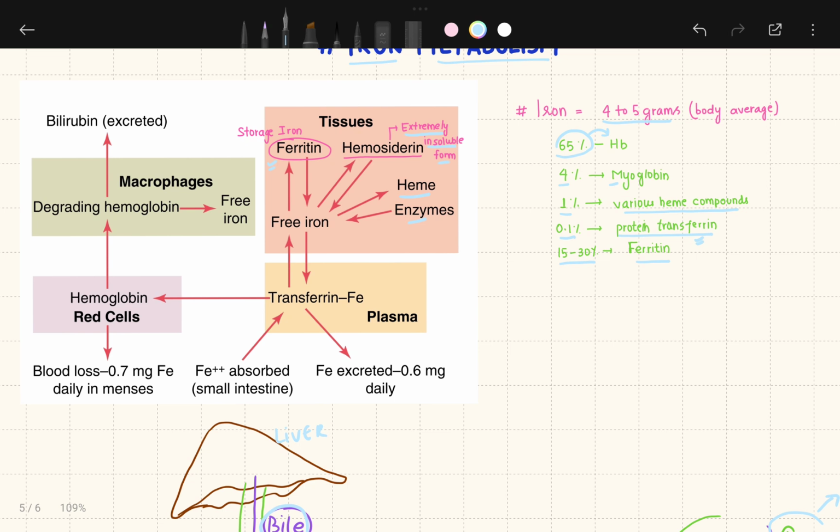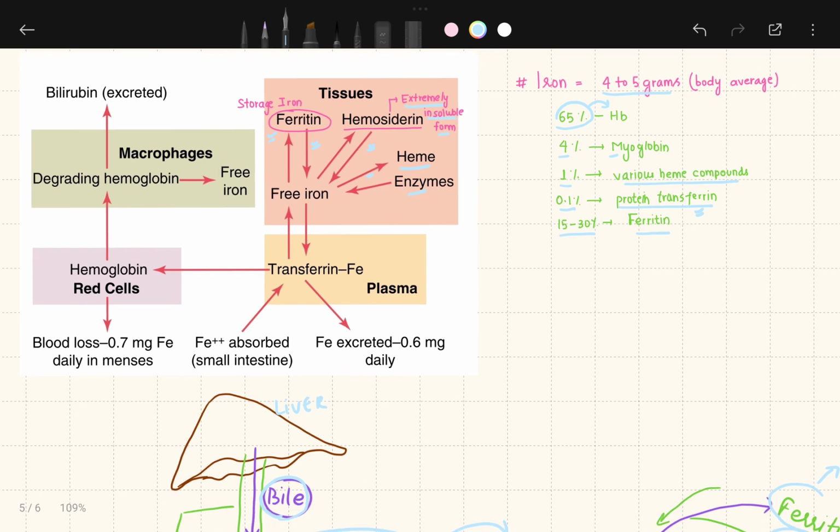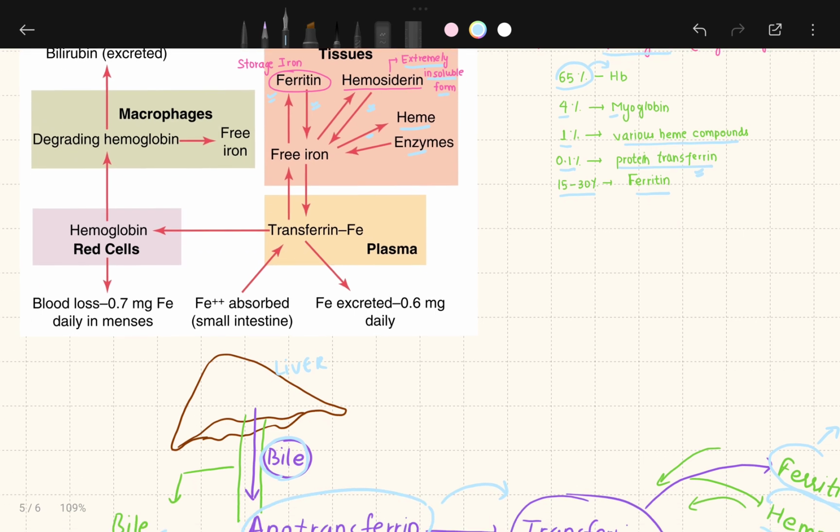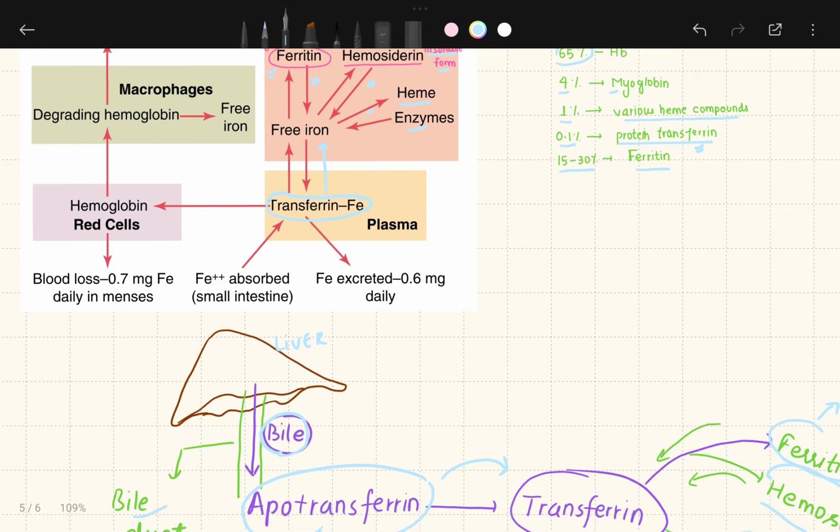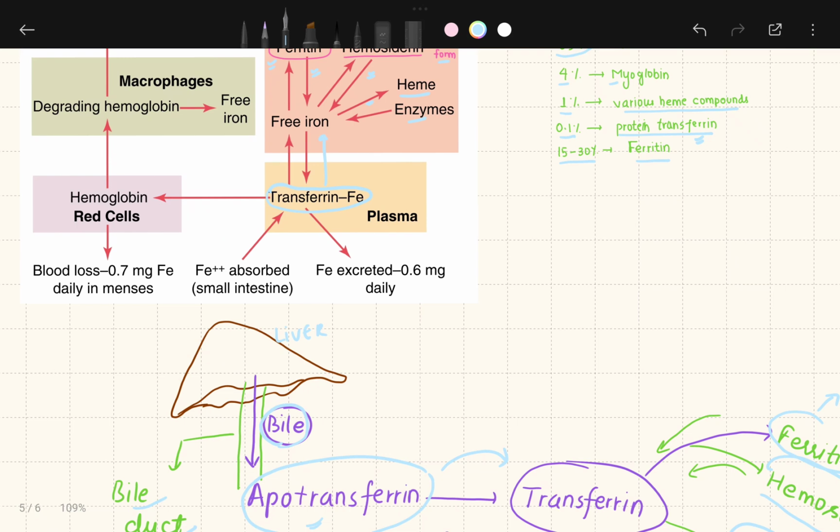One more important thing that we have to remember is, this is reversible, this is reversible, this is irreversible. This is not reversible. Like when this hemoglobin gets digested or metabolized, it will get converted to free iron again, not directly. It can also bind to transferrin. So from transferrin we can get free iron, or from free iron we can get transferrin, bound with an iron molecule. Now this can form hemoglobin, red cells.